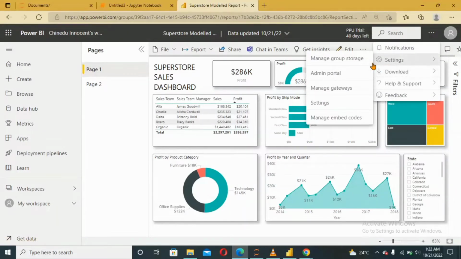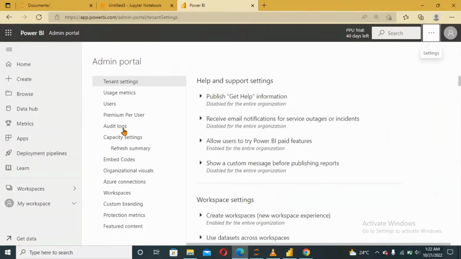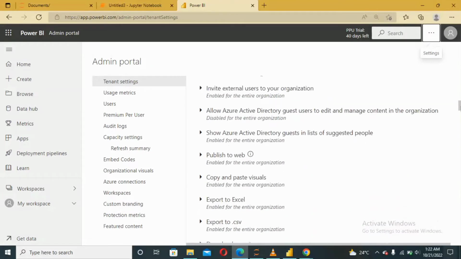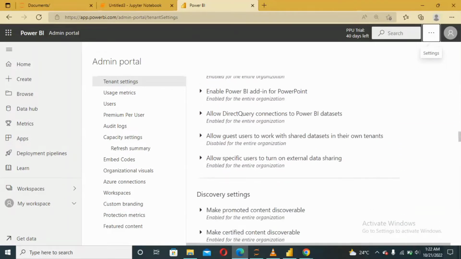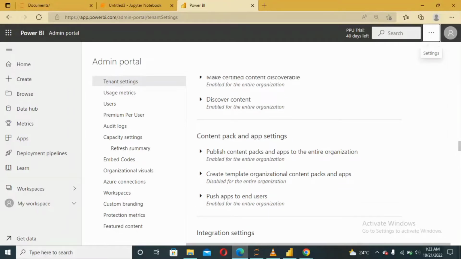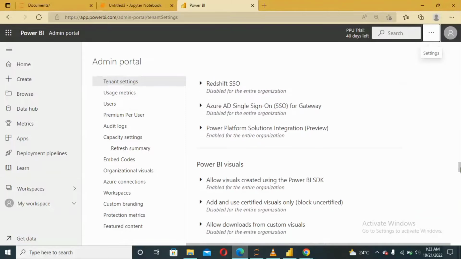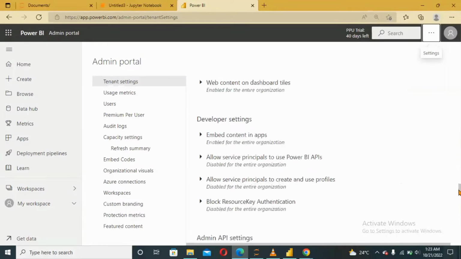For you to give yourself access, you just have to navigate here, go to settings, admin portal, then under the standard settings, go to publish to web. You search for publish to web.